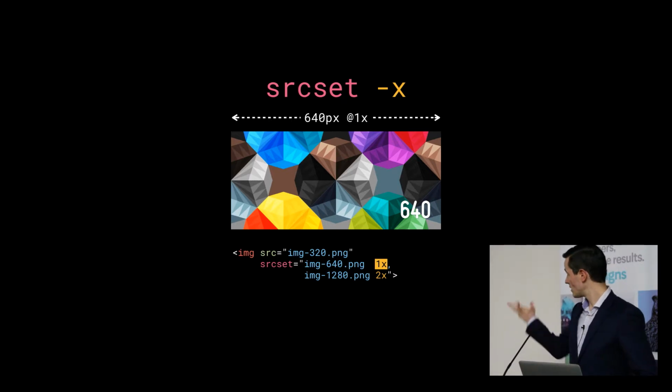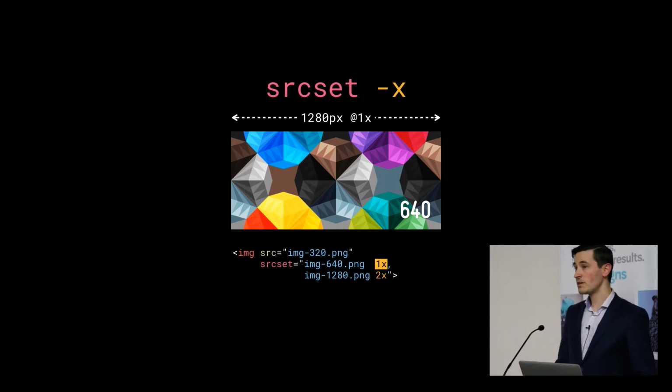So by default, our standard screen, maybe not this screen because it's a high-res screen, but if you're on a standard res monitor, the one we're used to for a long time, it will display that 640 pixel image. Even if we double its rendered width, and we said now this image is going to be displayed at twice as big, 1280 pixels, the browser's going to go, no, mate, I've only got this 1x image here. I'm going to use that.